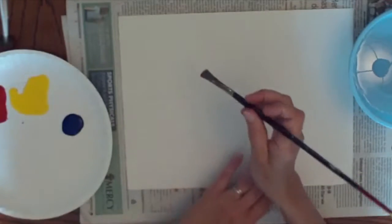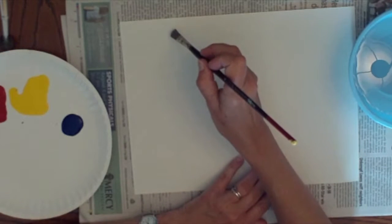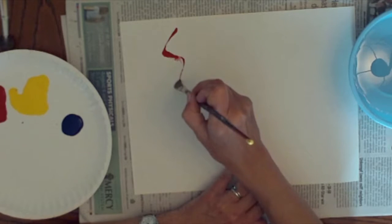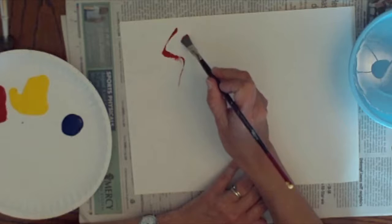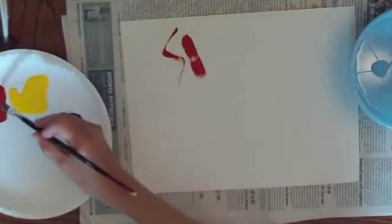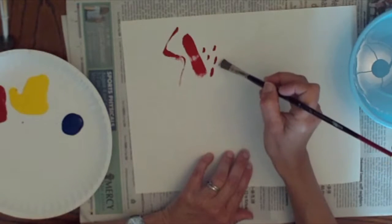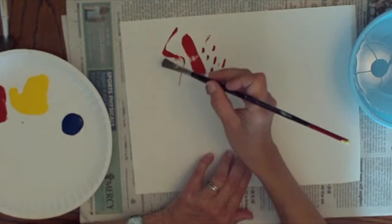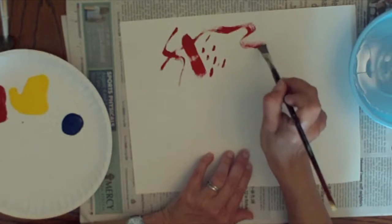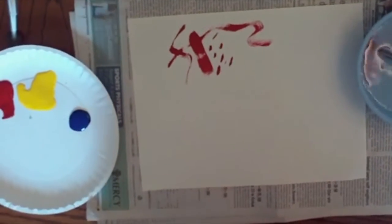And I take a little bit of the red, and I'm going to try different strokes. I'm going to try using my brush just on the edge of it. See how the line is thin, and I can make a curved line. Or I can use my brush on the wide part and make a fat line. Okay, now I'd like you to try some of these things. Make some dots with a corner of my brush. All different kinds of lines. See how the lines get thick and thin? Okay, you try some of that now.